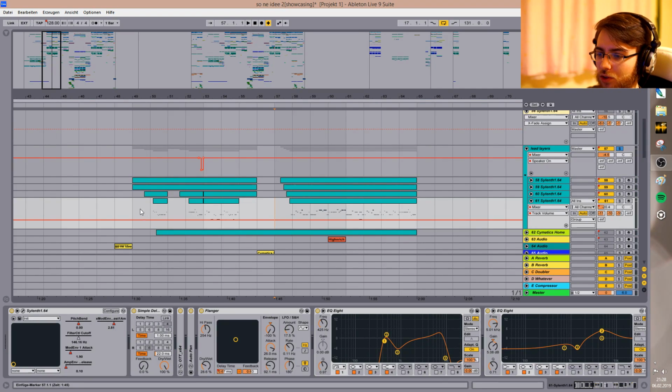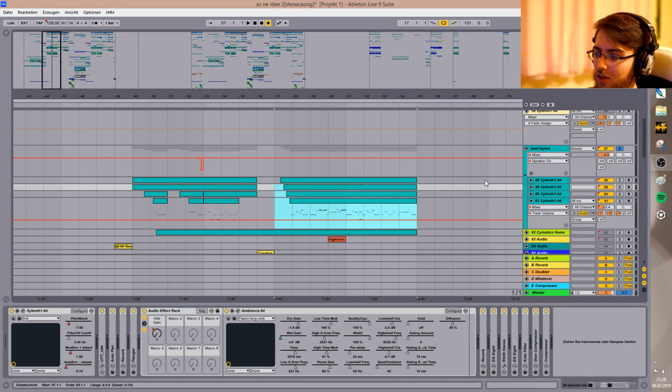And I also try to not just begin the whole drop with all layers and overload the listener's ear. I at least tried to build it up slightly with these pauses, and then when the listener is already getting used to what he was hearing, then I can play everything at once in this section of the drop.